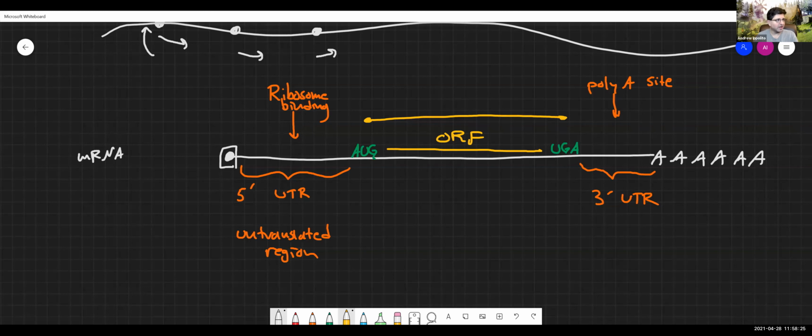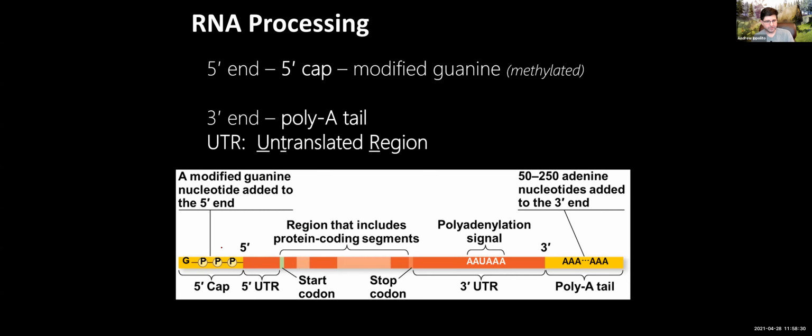Okay, so now let's go back to the slide, and this is in your book, so now you can understand this. There's your untranslated region for your 5'. There's your methylguanine cap. There's your poly A tail. There's your polyadenylation signal, which is AAUAAA. You don't have to memorize that, but that's the polyadenylation site. And the poly A tail is anywhere from 50 to 250 amino acids. I'm sorry, nucleotides. So it's got a variable length. You can imagine the longer it is, the longer the RNA is going to hang around.